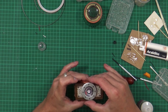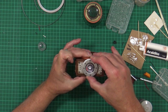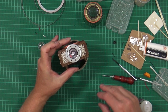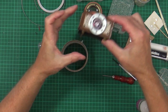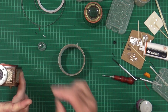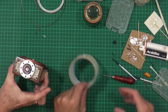So we should be in the middle as well. I think we are. Just leave that for a second or two. Oops, I don't want to knock the... Shouldn't do that really. Do you want me to hold it? Yes, please. There you go. Thank you. Okay, now we just need that to set for a moment or two, and then we're all complete.